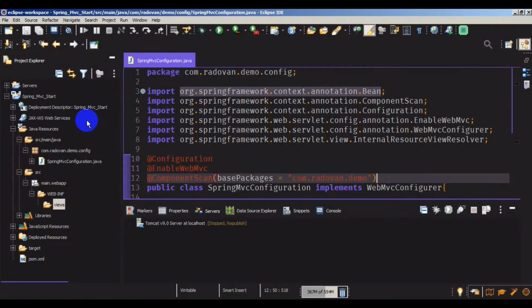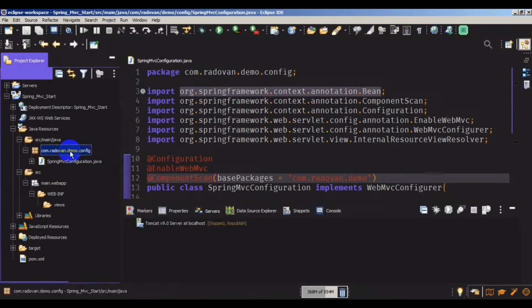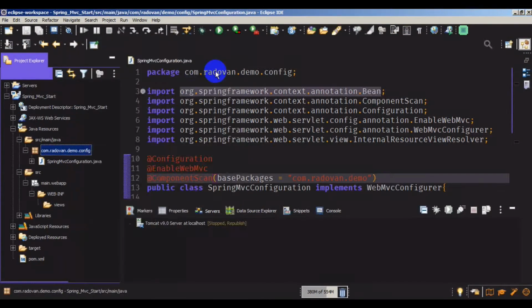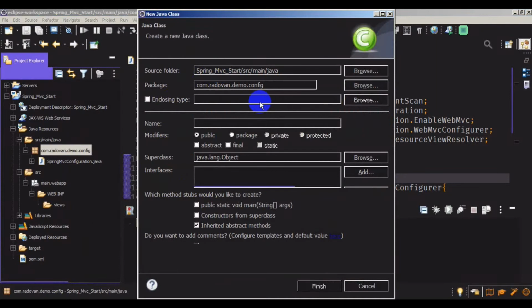Now, under the configuration package, we need to create another class. We need to set an initializer servlet for our application, and I will call it WebAppInitializer. That will be the name of the class.